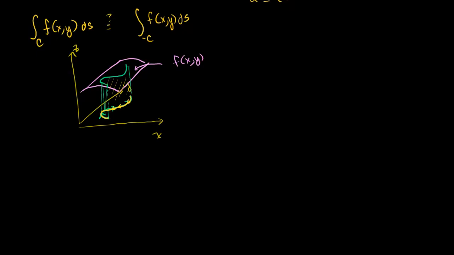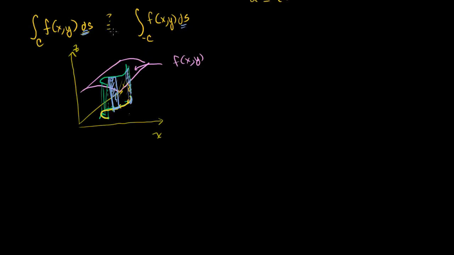Let me make it very clear. I'm taking a ds, a little change in distance, and I'm multiplying it by the height to find a differential of the area. Then I'm going to add a bunch of these together to get the whole area. Here I'm doing the same thing. I'm taking a little ds, and remember, the ds is always going to be positive, the way we've parameterized it. It's the hardest word in the English language for me to say. So here, too, we're taking a ds and multiplying it by the height. So once again, we should get the area.